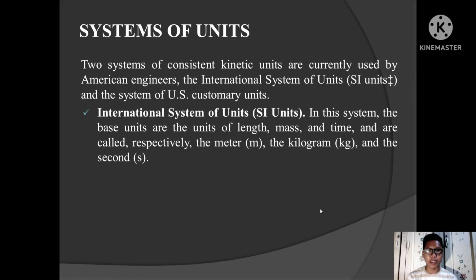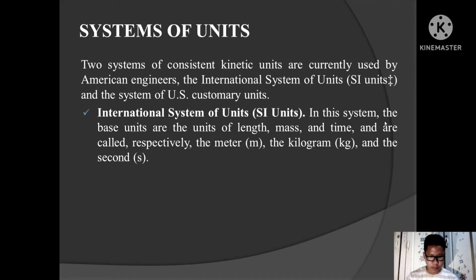This is what we commonly use in our systems. The International System of Units provides us the definition of units of measurement that are widely accepted in science and technology, which set measurement standards agreed to through the Convention of the Meter, a diplomatic treaty between 54 nations. So this international system of units has been used by different nations.